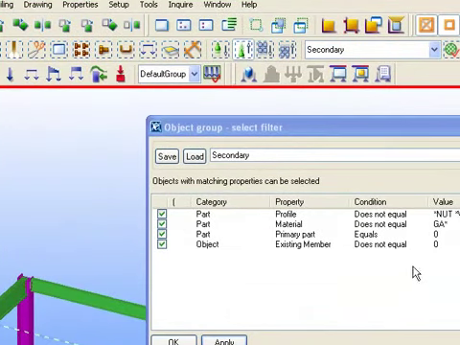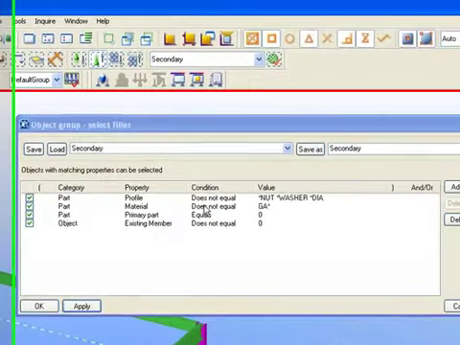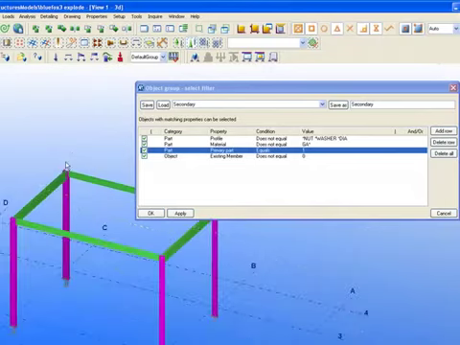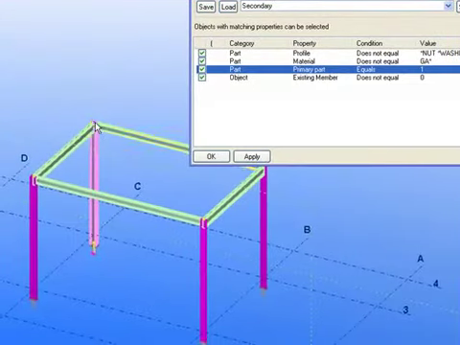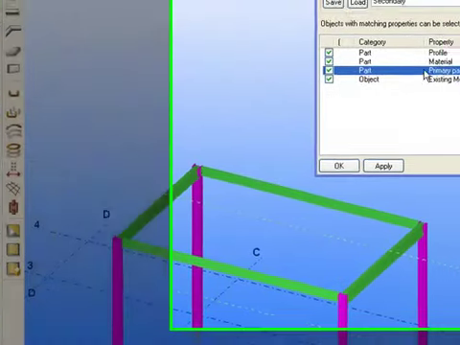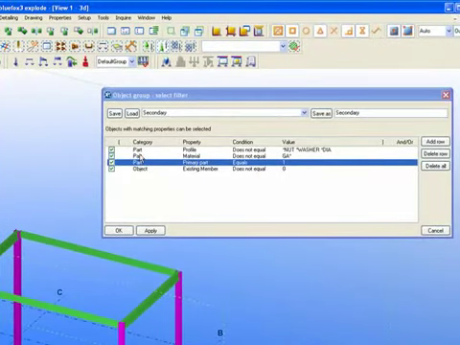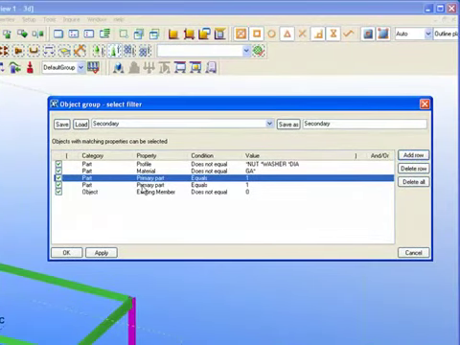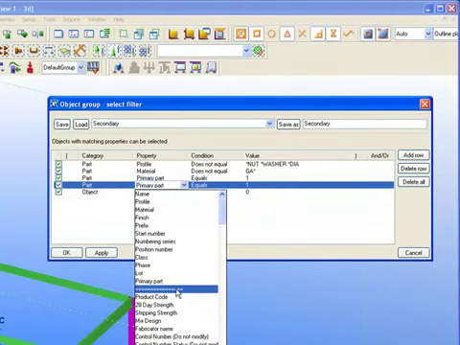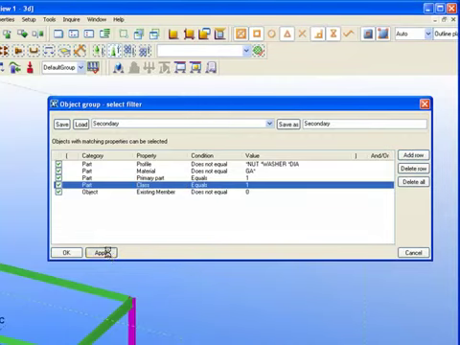Let's say you want to only select the main assembly drawing number. You go to part, primary part equals condition here, change the 0 to 1, apply. There you go. We only select the main member, right? Let's add a row. Just highlight anything, just add a row, and it will copy the thing you highlight down below. So we want a part, primary part, we want to change that to class. Scroll down, find class, hit apply, equals class 3.